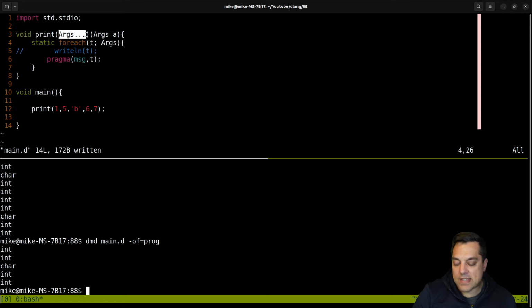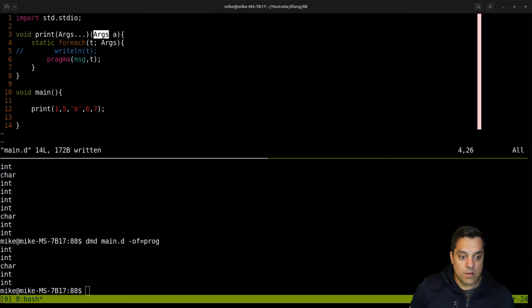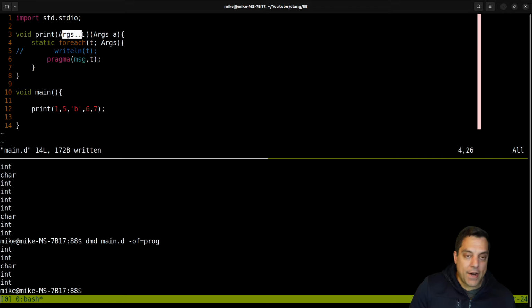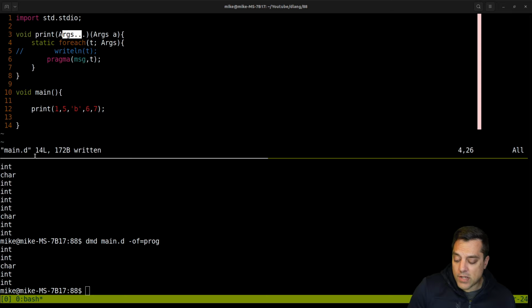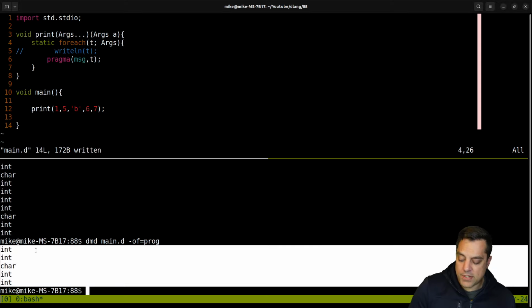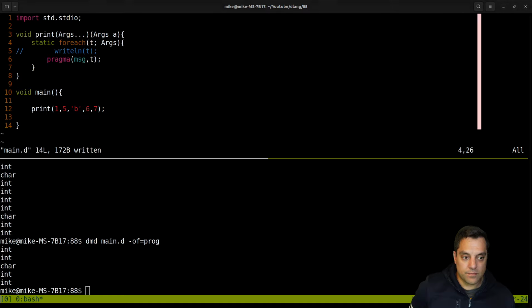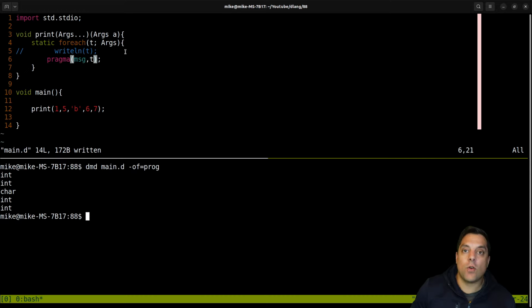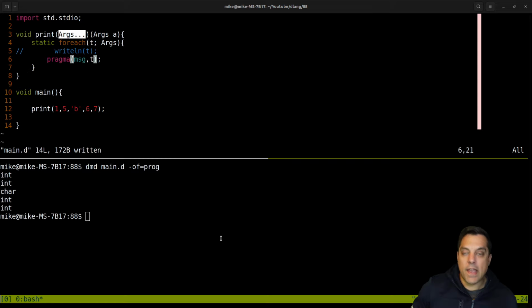So anyways, this is with the template arguments, making them variadic, which again is very interesting and quite powerful if you want to do stuff at compile time with multiple arguments. Again, you can start to do things recursively, for instance, and start to solve a lot of problems at compile time beyond just printing out the actual type here. So I just thought this would be interesting to show off what the ... is here and where you might use it for something exactly like a print function or a writeln function, which might be taking in any number of different arguments and trying to do something with them.